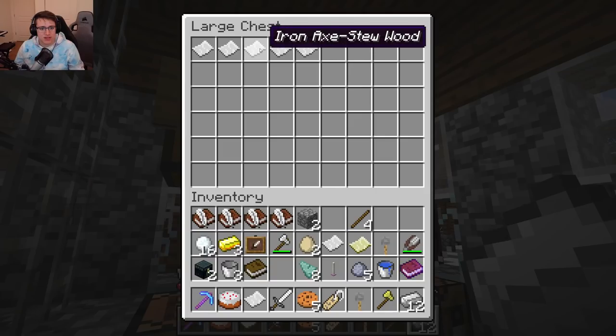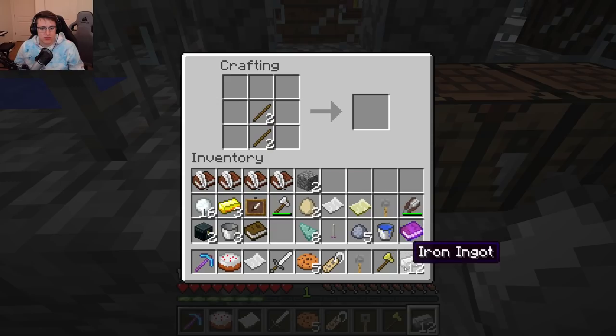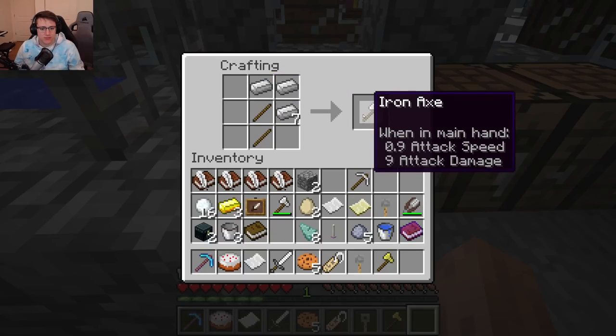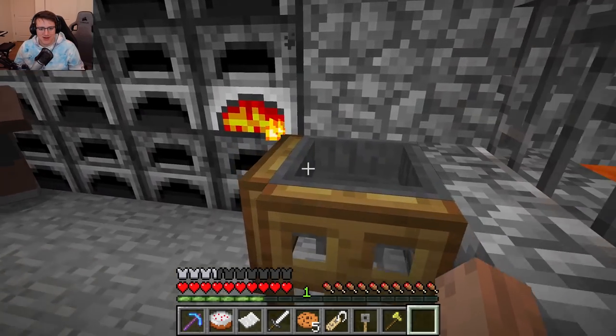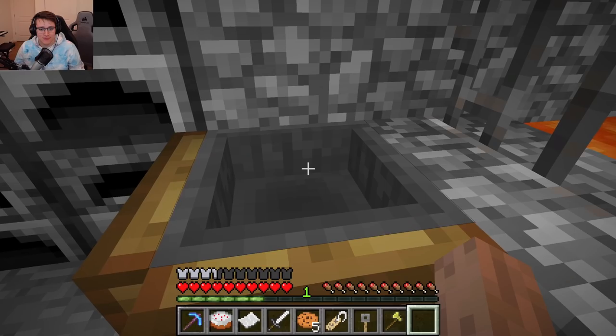Iron pickaxe. Iron axe. Okay, and we'll do this the big brain way too. Iron pickaxe. Actually, I can't because, yeah. As if stop. There we go. Okay. You ready for this? This startled me so bad the first time. Oh!